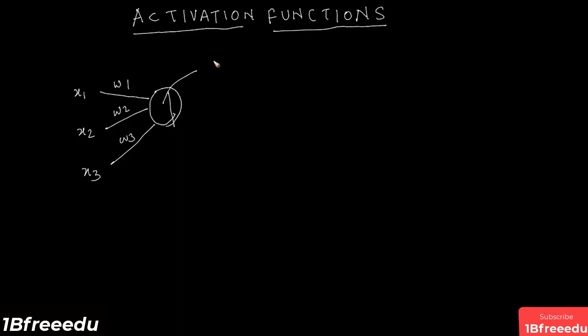In this neuron, we take the sum of products of weights and inputs. So we have x1, w1, this input gets multiplied with this weight, plus this input gets multiplied with this weight, plus x3, w3. This sum takes place here. If I write this as a sum symbol, sum over i equal to 1 to n, if we have n inputs, xi, wi, this is what happens here.